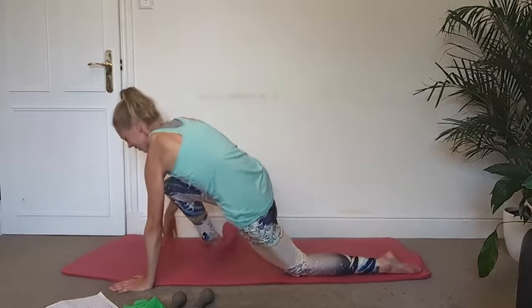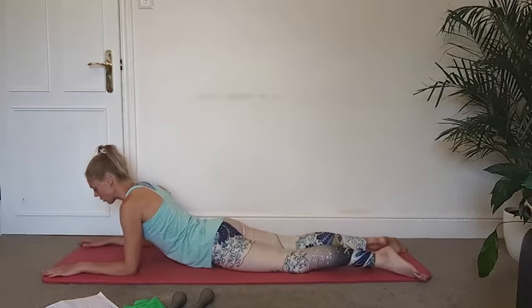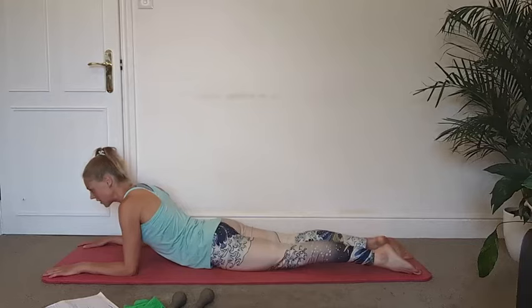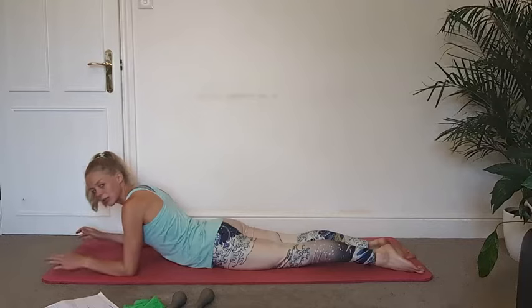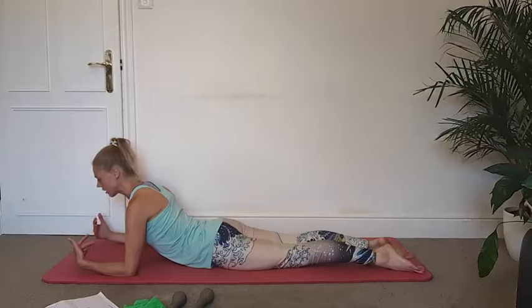Okay, from there then, let's go down onto our fronts. Find a sphinx to start with, so elbows underneath your shoulders. And then just lift up your kneecaps and reach your toes towards the end of the mat. So just almost thinking about taking a little bit of a squeeze on the legs, finding a little bit of length. Then think about lifting up the chest, take the shoulders down and back, and looking forward so you've got length at the back of the neck.